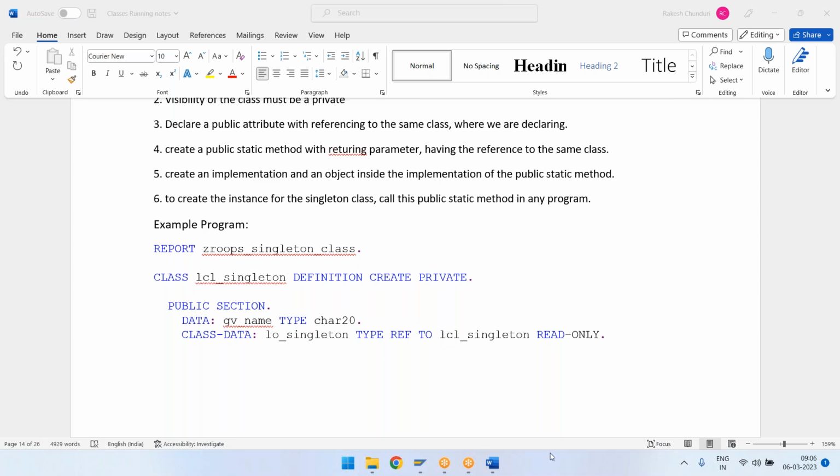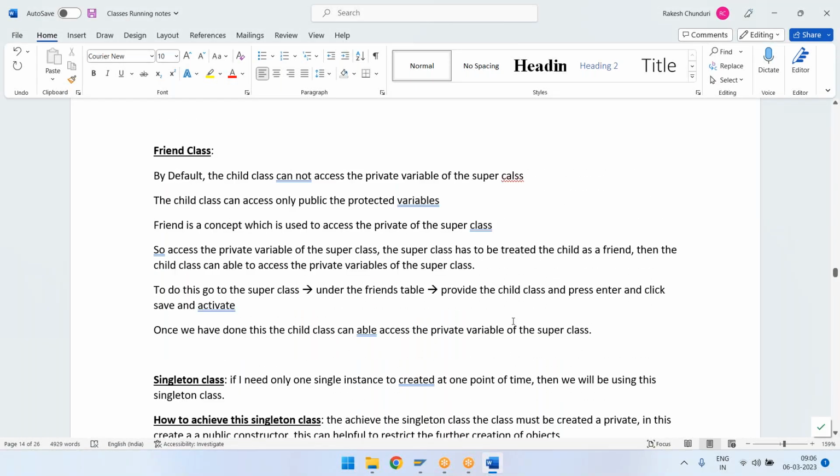Now the next thing we have seen is the friend class. So what is meant by friend class? In a class, by default you can't access the private attributes or the private methods. The private variables and methods, you can't access.